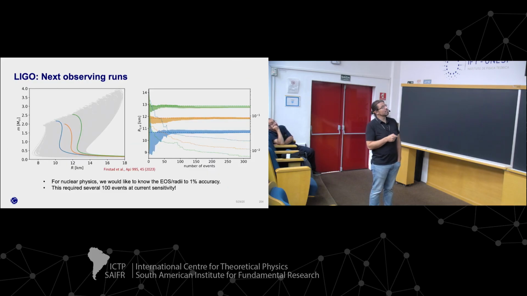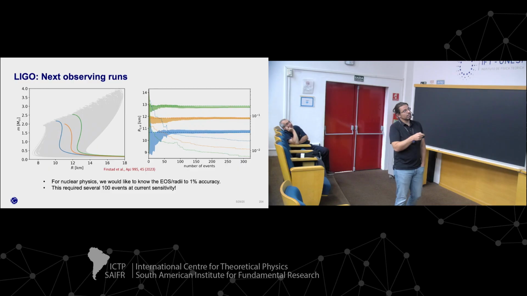And here's a very nice plot that was made by the Syracuse group. So this is the set of equations of state I showed you before. They know about chiral EFT at low densities, and then something else happens, but that's the uncertainty band. And let's say you pick 3 different equations of state, some that predict a larger radius, some that predict a smaller radius, and one in the middle.